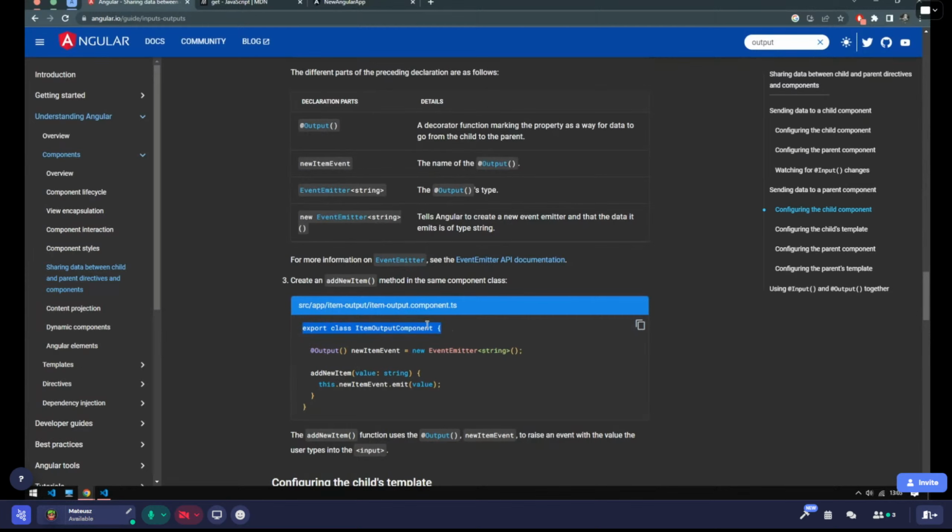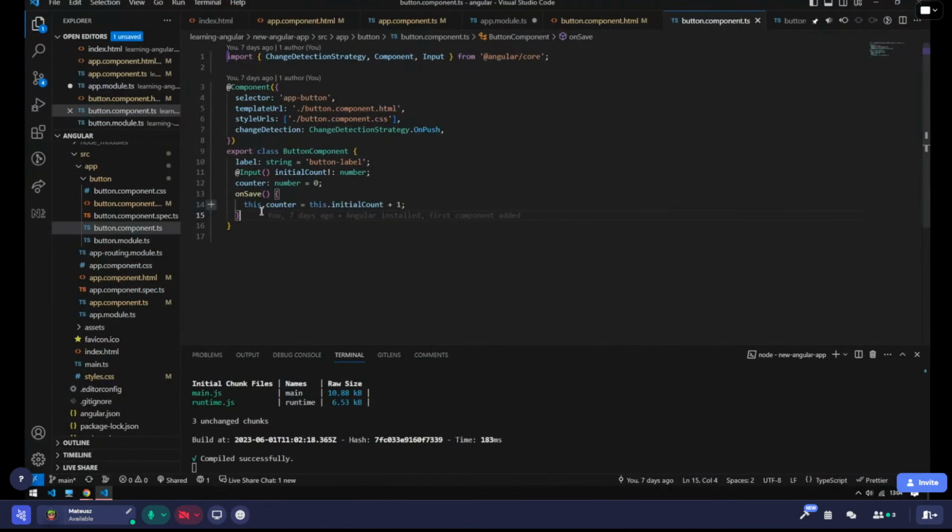So we have to create another class, or no, just copy that into the button? We already have a class, right? So we have the button component. We just need to add this functionality of output. So we will just paste that here into the class of the button component.